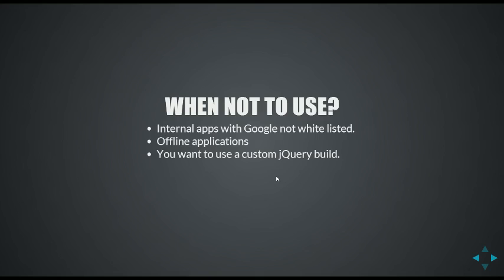You can build a custom version of jQuery without those, which would provide you a smaller build of jQuery. And then also, if you have trust issues, if you just don't feel like you can rely on a third-party source to host your jQuery file, your jQuery source. Typically, Google is going to be up all the time, and if Google's CDN is down, there's a lot of other sites that are going to be having issues. So, in general, I would typically recommend using the CDN version unless you fall under one of these criteria.